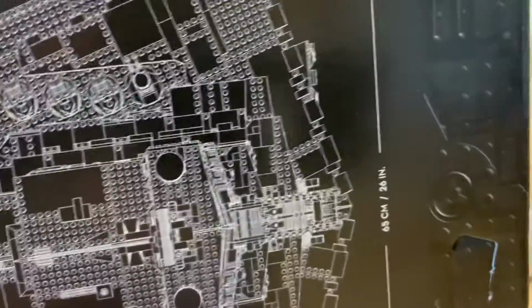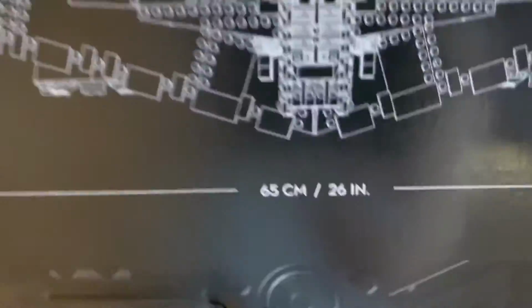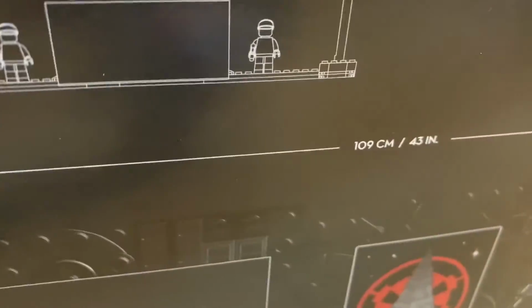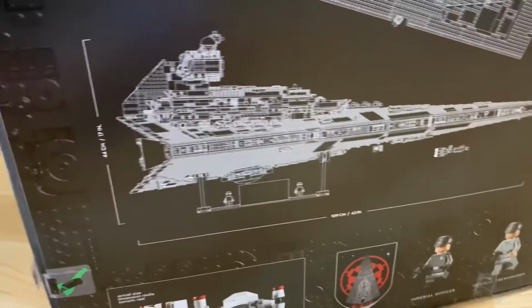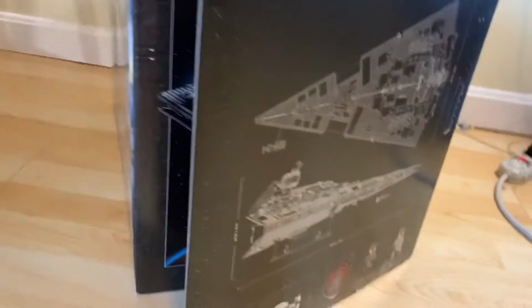This side of the box, you have the dimensions. Let me tip this over real quick. It says 26 inches, 65 centimeters. Sorry if that's a little shaky. Down here you can see it's 43 inches long and 26 inches wide, and right here it says 17 inches tall. And you can see here they say yes, you can open the box this way. They want you to open it from here instead of the other side.